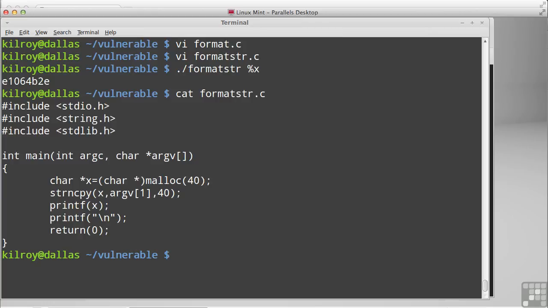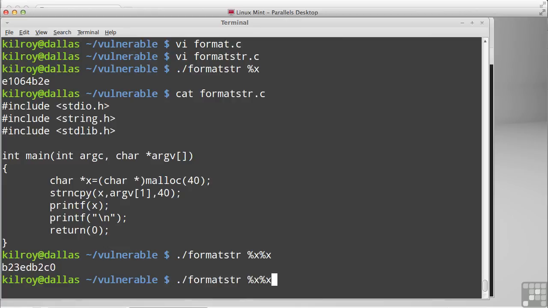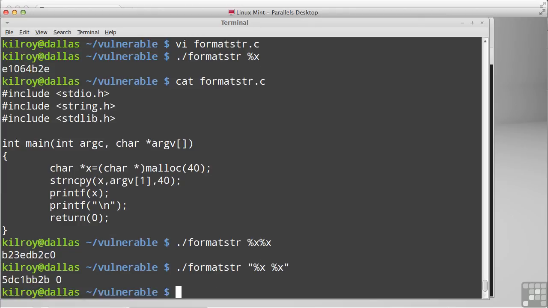So that's what printf did, is it grabbed the next value off the stack, which could be anything. And you could do this a couple of times and see whether you get different values. So I could put quotes here around this, turn it into a format string, and in this case, I get that value and I get a 0 for my second one.